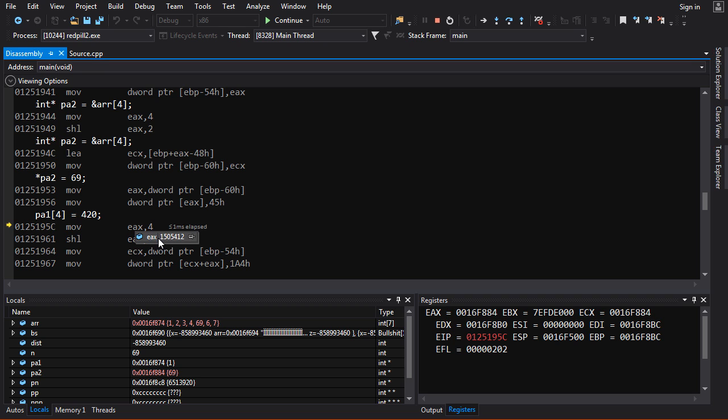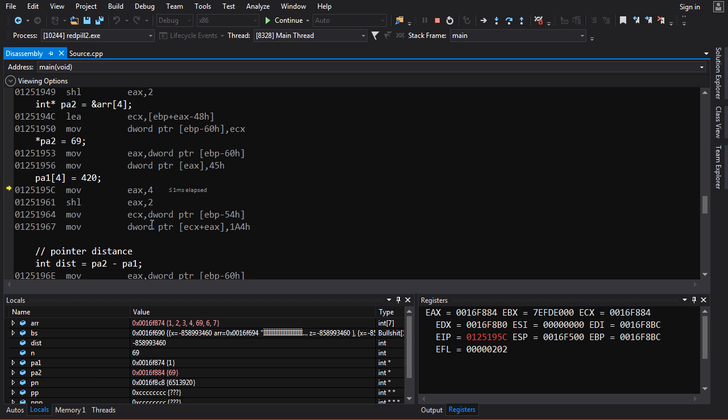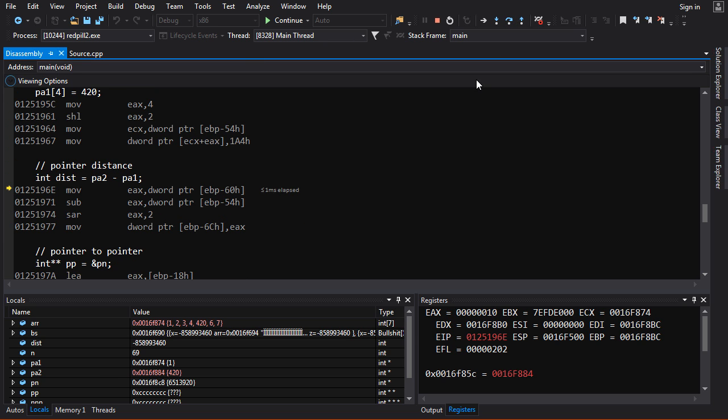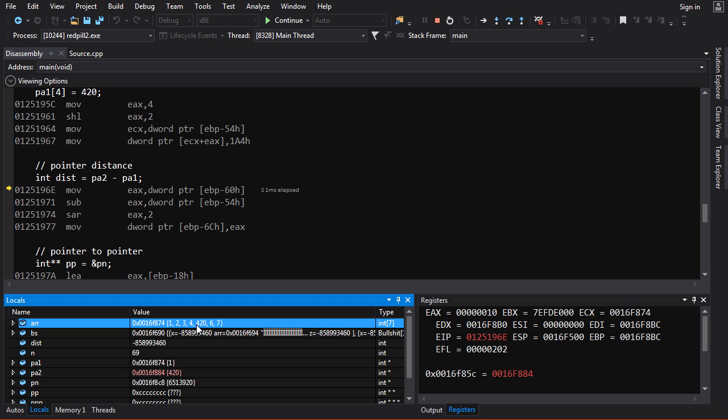Well, first off, we're going to calculate the index again. Load 4, multiply by 4. Then we are going to load the pointer into ECX, pointer value. And now it's just ECX plus EAX, right? It's just because the pointer points directly to the start of the array, you don't have to calculate, you know, EBP minus 48. It's just ECX and then plus the calculated index. And we load some value to there. 420 in hexadecimal is this, in case you really need to know that information. There you go. And that has changed it to 420.